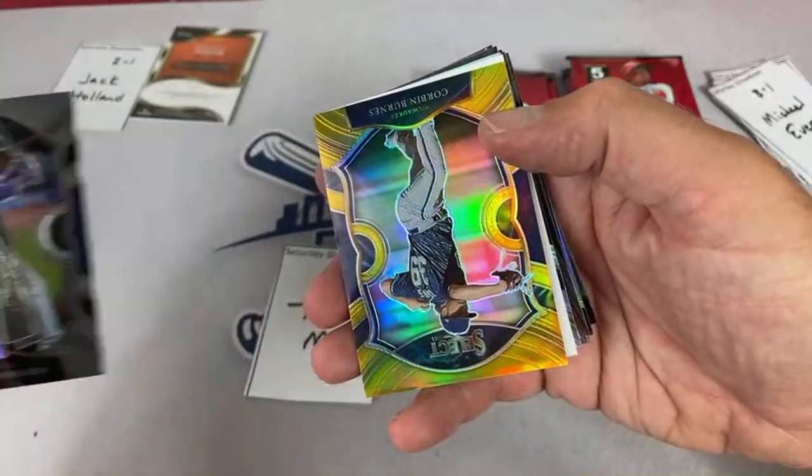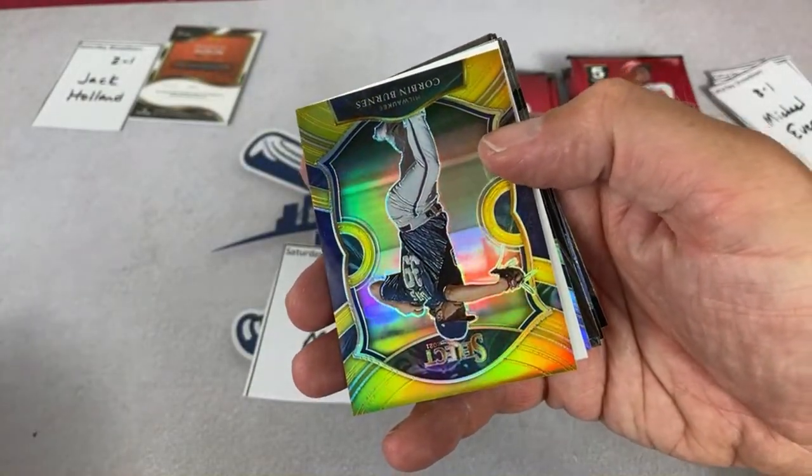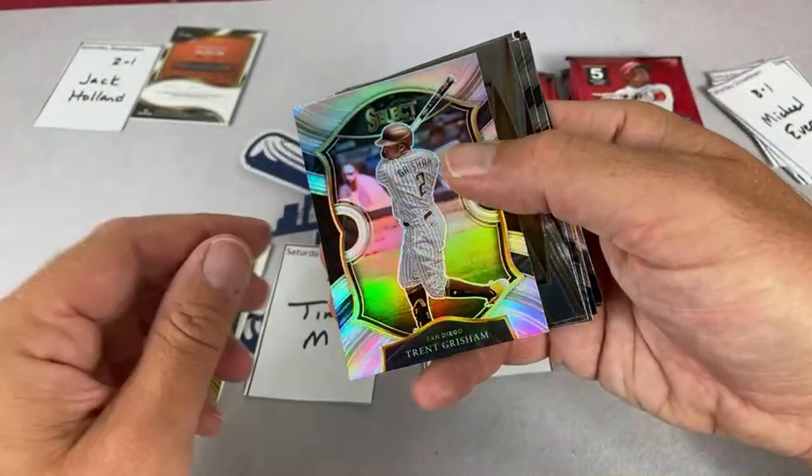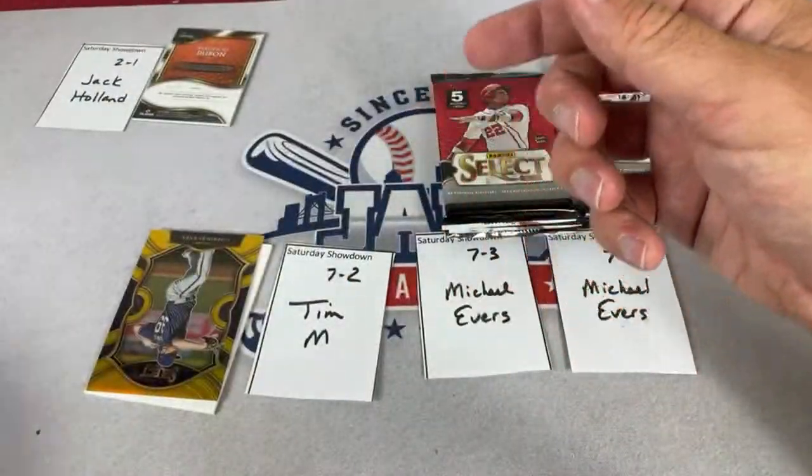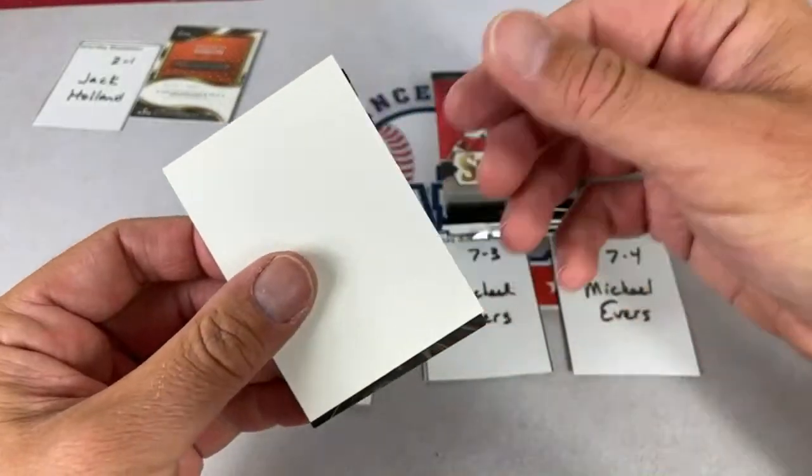Here comes a good one. It's a yellow. These yellows are, I believe, out of 10. So you got a good shot here, Tim. This could be the best shot to knock him off that top spot. Corbin Burns, is he going to do it? I believe these are out of 10.